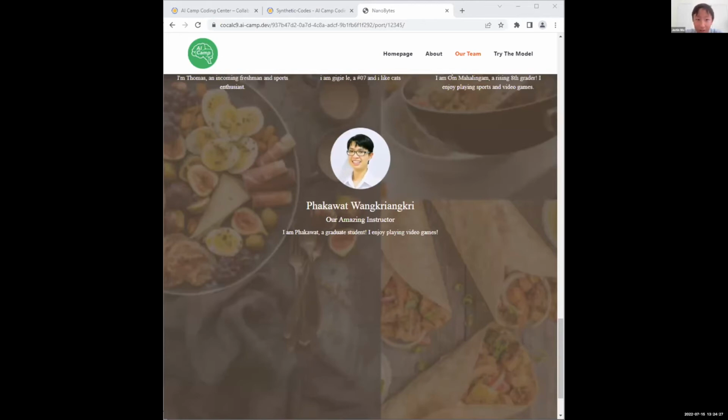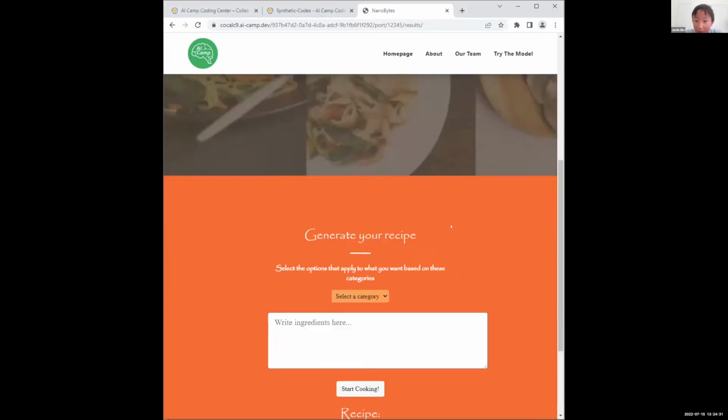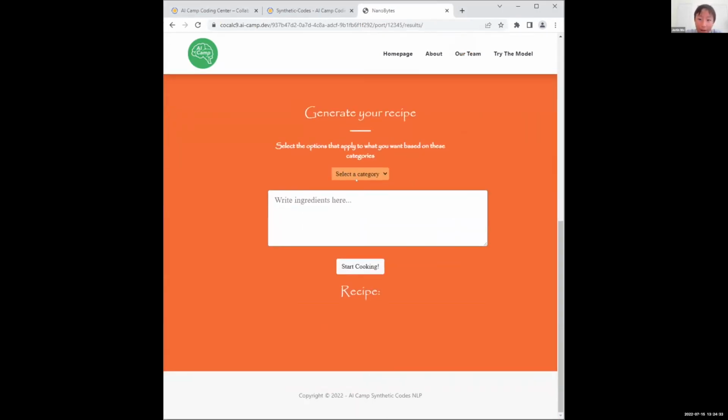This is the only interesting part of the presentation, testing the model. So the AI will ask for a category and a more specific category before it will take your input by a text box. Our whole team has prepared 2 sets of ingredients to input to the bot, and we will test them right now. So here is the first.